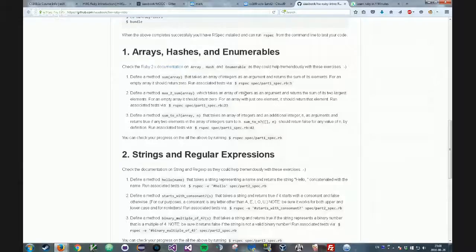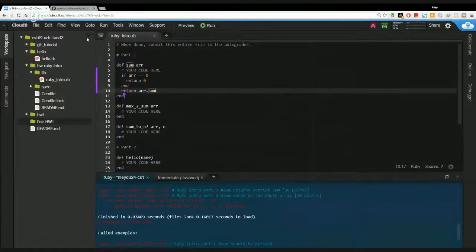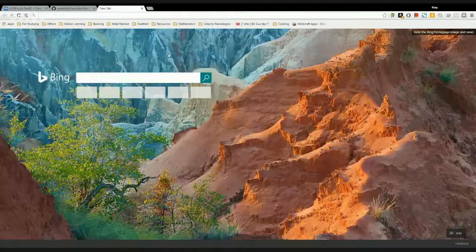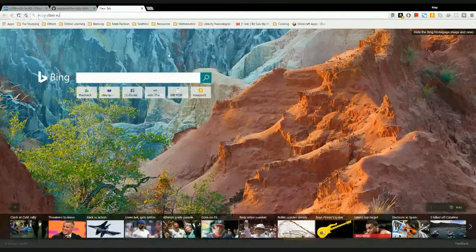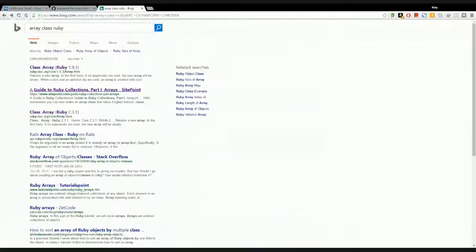Do they want it to return like... It said define take array and return sum of its elements. For an empty array should return 0. I'm not sure about the function sum. Is it already provided in the array class in Ruby? HW1 check.